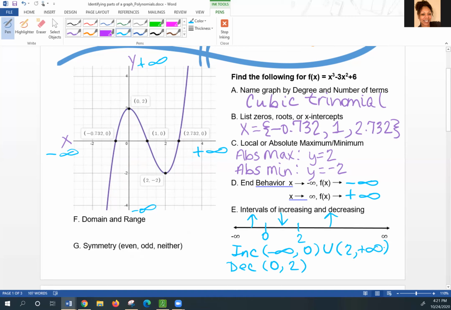I had two things happen because I have two arrows, and that will be easy to forget. So make sure that you're keeping track of your up and down arrows, and you should have 1, 2, 3 things going on when you list it.